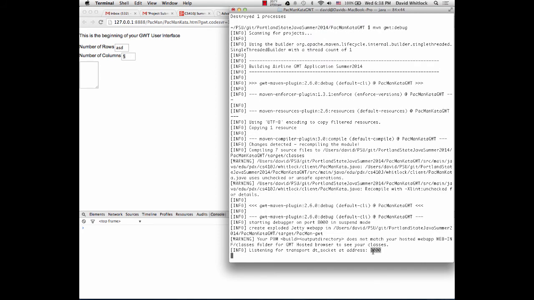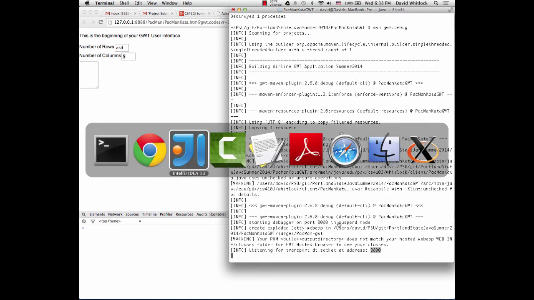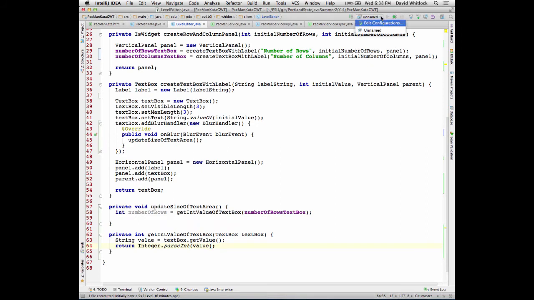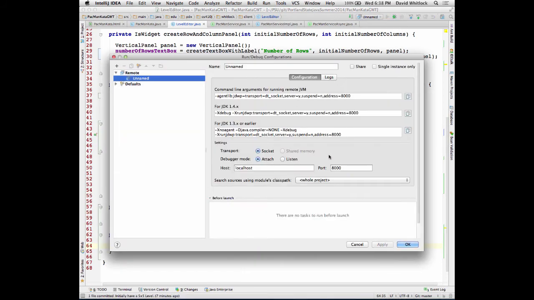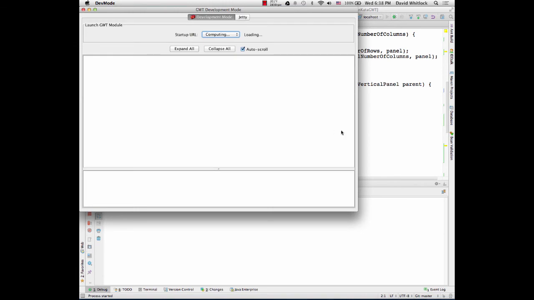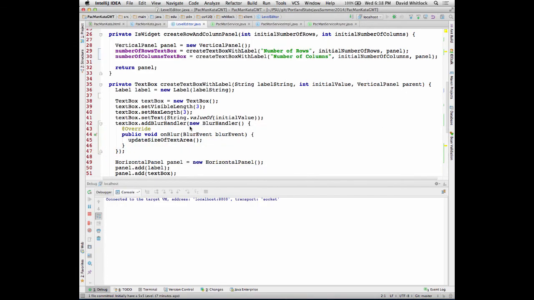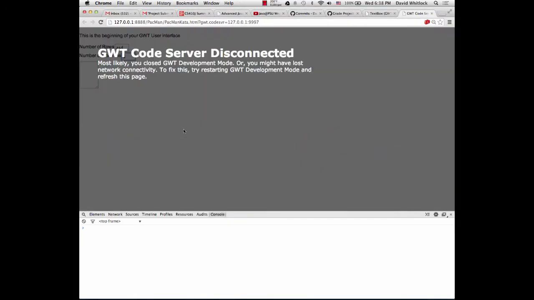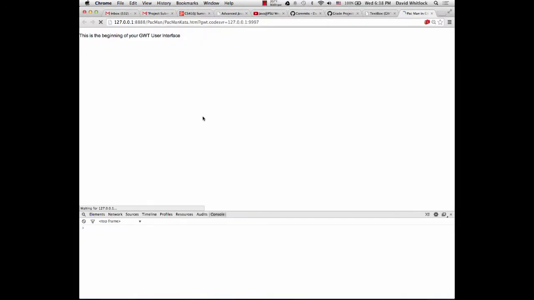So it's saying, hey, I'm waiting for you to attach on port 8000. So okay, I will attach. I think I actually have it already. Here on port 8000, I'm just going to call it localhost. I will attach to that. It says I am all connected and everything like that. That's super cool. And so now I think I'm getting the blur event that I'm expecting. So it's complaining, it's like, hey, your server went away. And I'm like, yeah, you're right. I'm just going to reload.